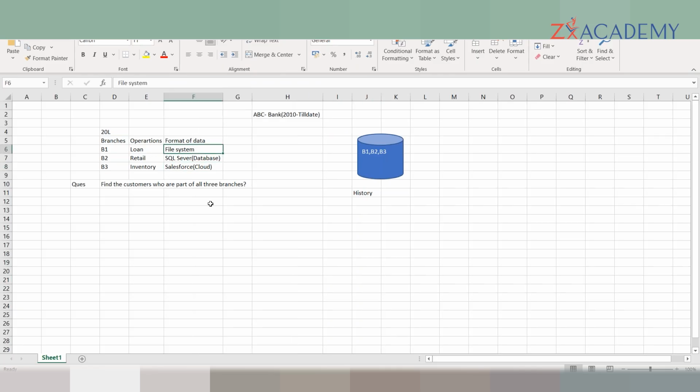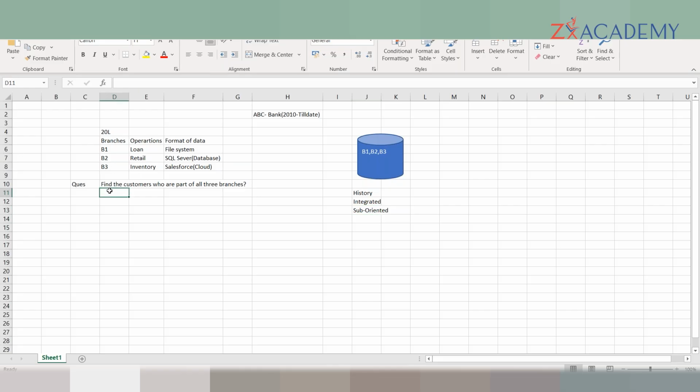Okay, see here the systems are different, correct? So one kind of system is a file-based system, another kind of system is a SQL Server, another kind of system is a Salesforce. So you need to collect the data from 3 different places, in the sense 3 different locations of 3 different data formats, right? So you need to integrate this data and put it into a place. So this should be integrated. And subject oriented. Usually subject oriented means subject is nothing but a type of a business.